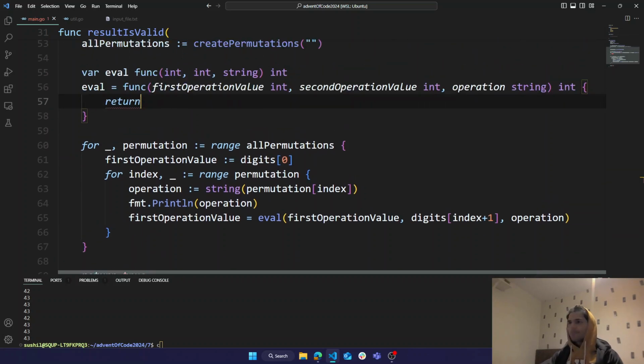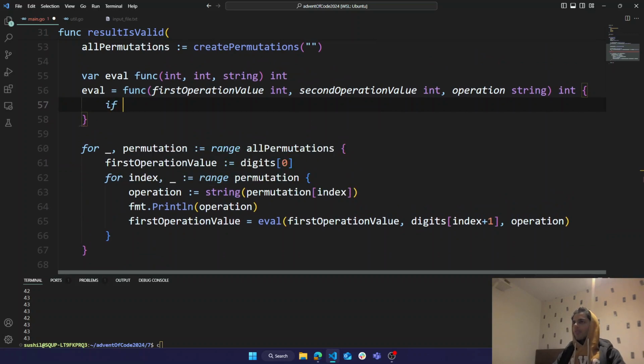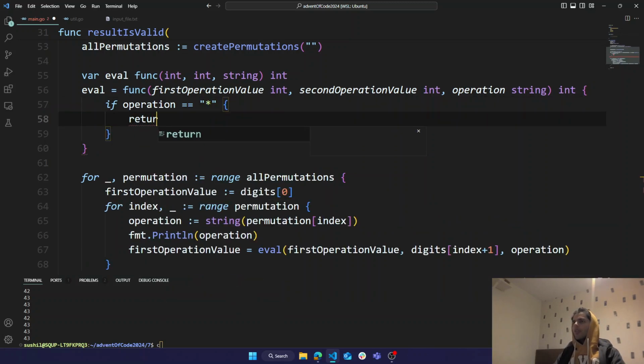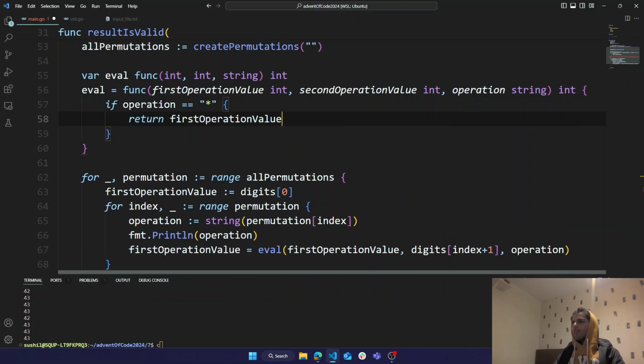Okay, now if operation equals times, we will return first operation value times second operation value.